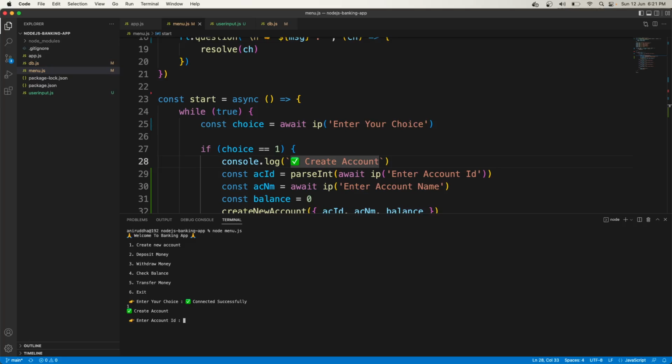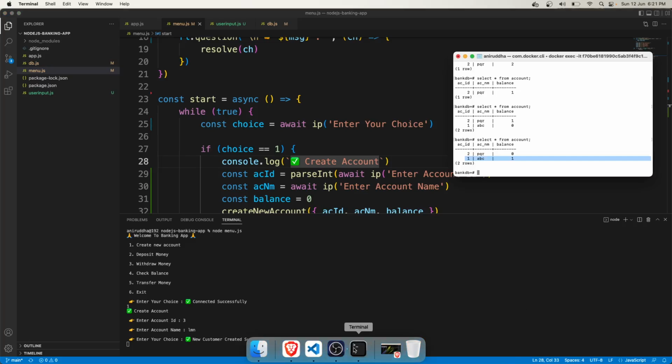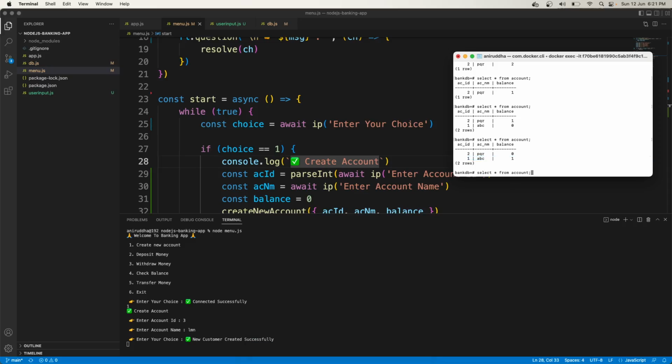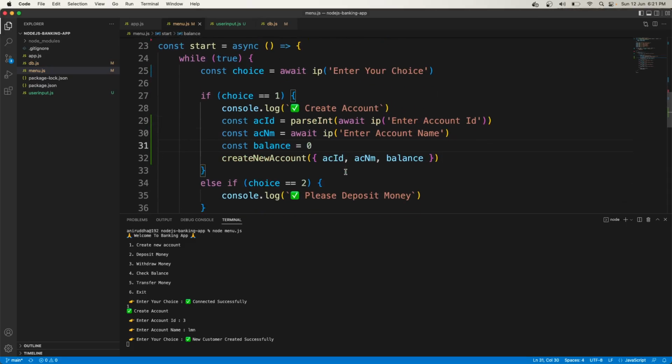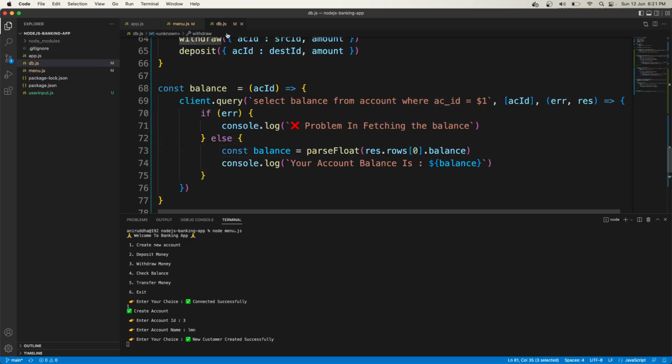Create new account 1, enter the account ID, say 3, account name LMN. Account balance 0. New customer created successfully. Go to the DB and let us see. Can you see 3 and LMN? That has been done. Now over here, userinput.js, we will do it later on.